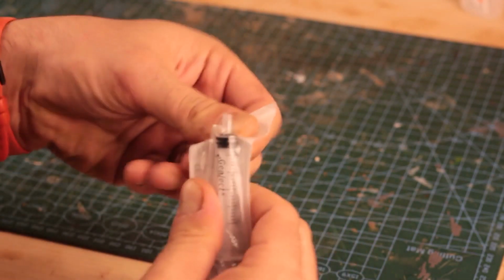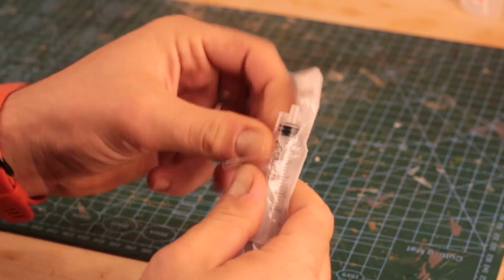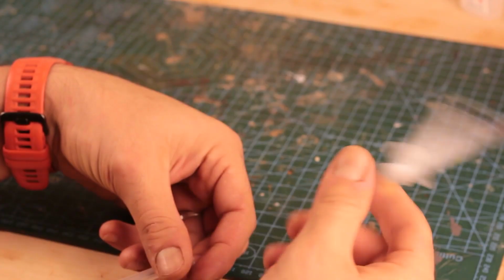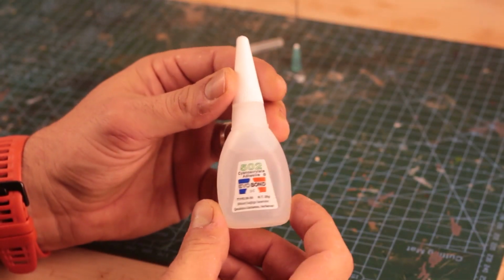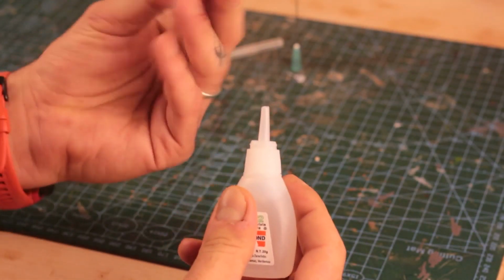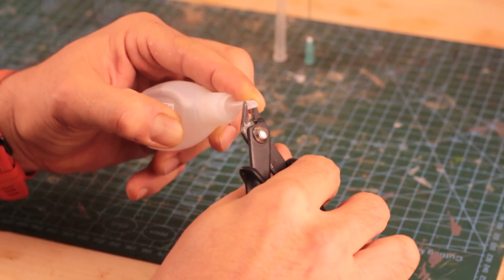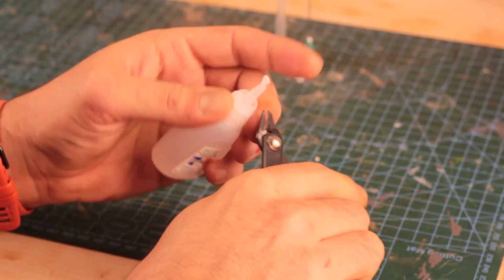You'll be needing the needle part of the syringe kit, and the plastic syringe can be used for your other scratch build projects. You won't be needing the plastic cap of the glue anymore, so that can also be used for other projects. Snap off the tip and put the needle on there.